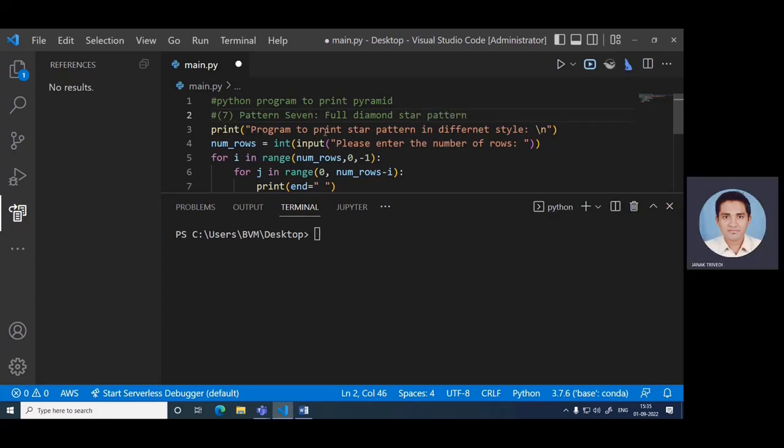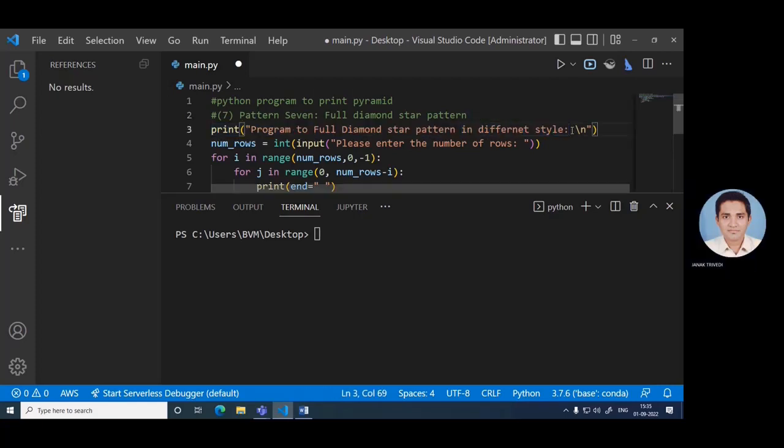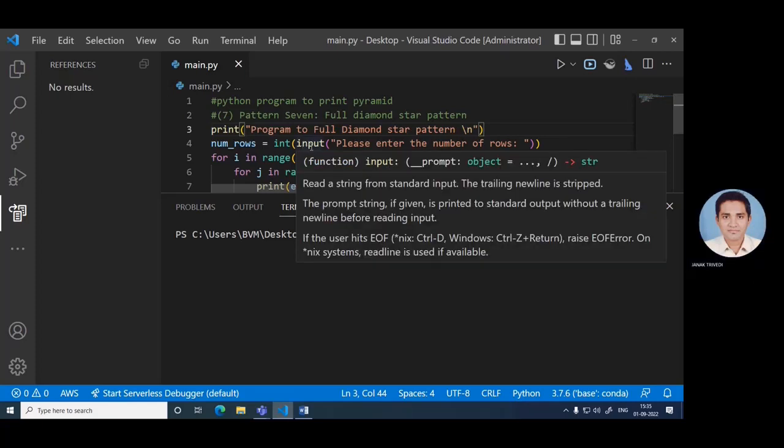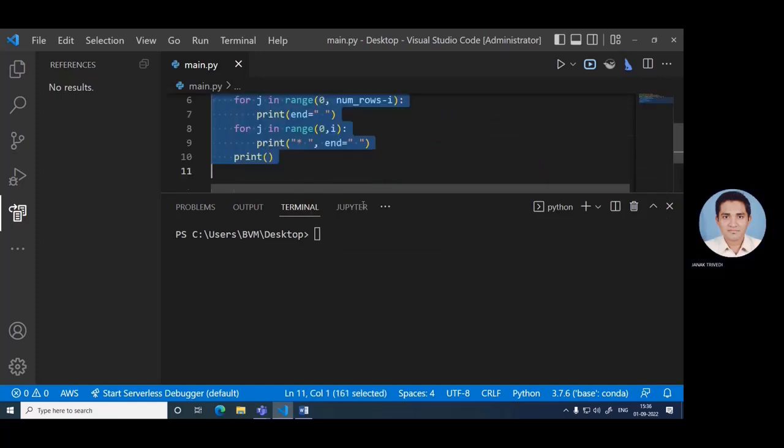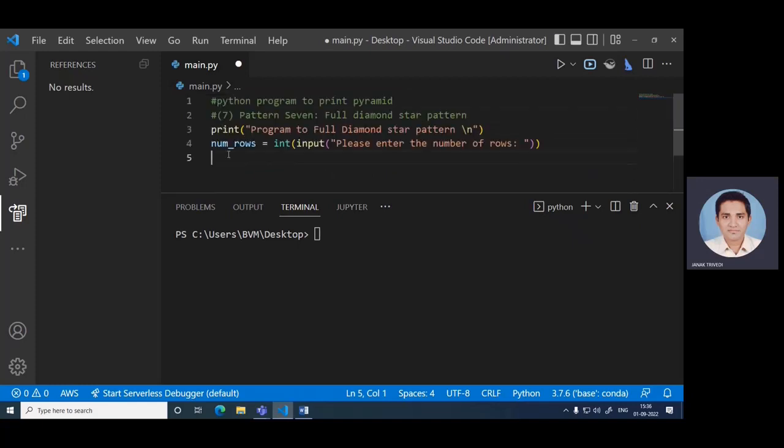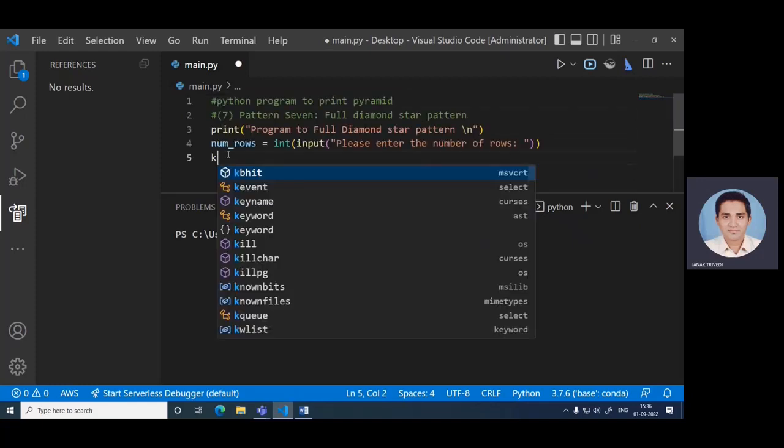So print program to full diamond star pattern, integer input, enter the number of rows, then here delete all these things and k equal to 0.